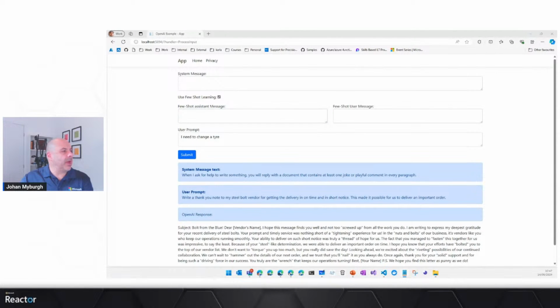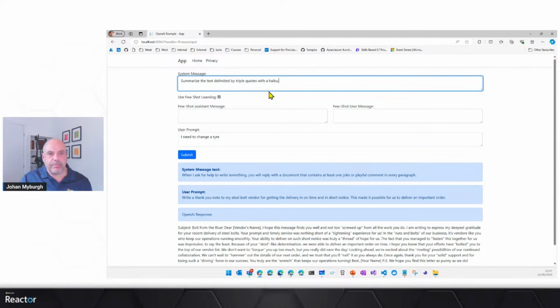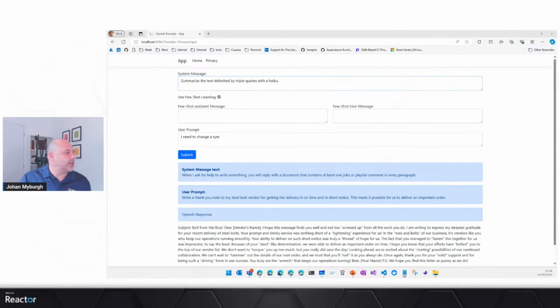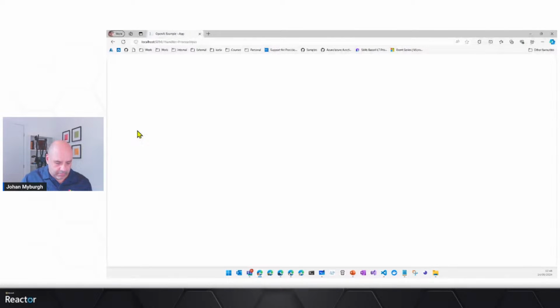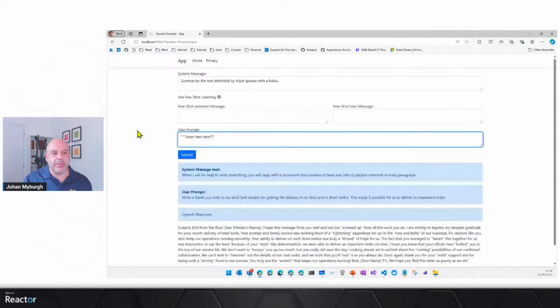When we're talking about things like delimiters, you can see that I can go and paste something like: summarize the text delimited by triple quotes, right? And there I can paste something, and it's going to notice that I'm asking with the 3 quotes that I was talking about, right? Summarize this.